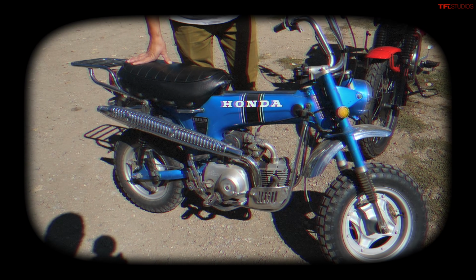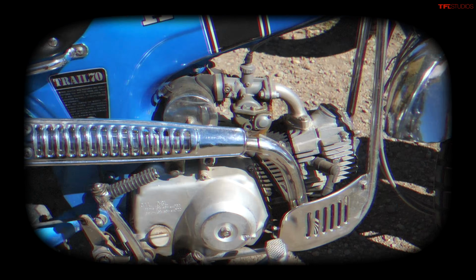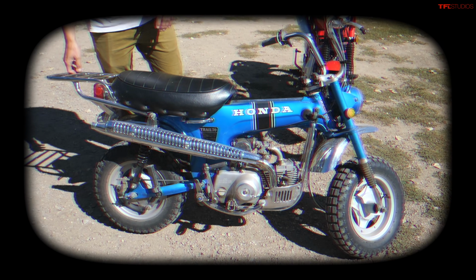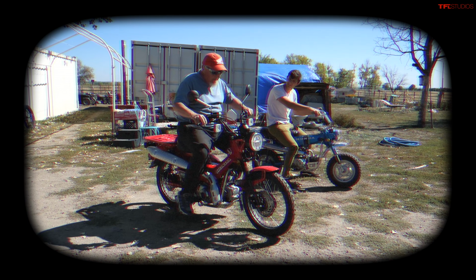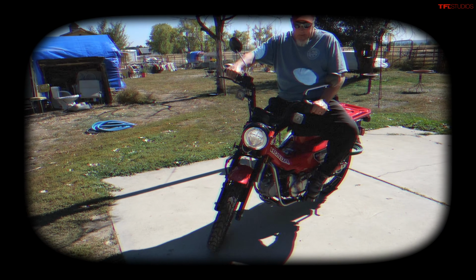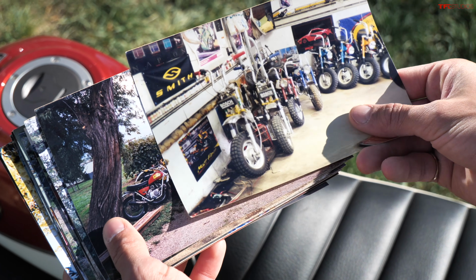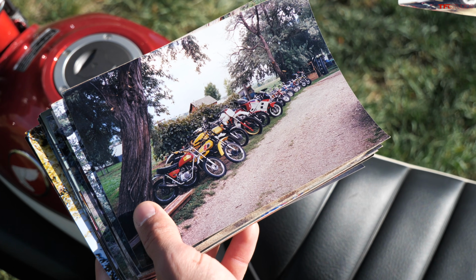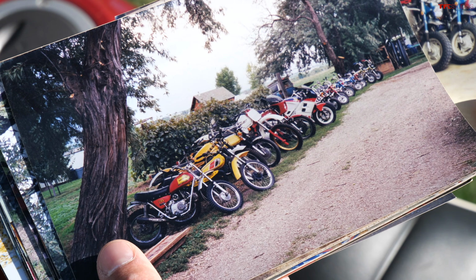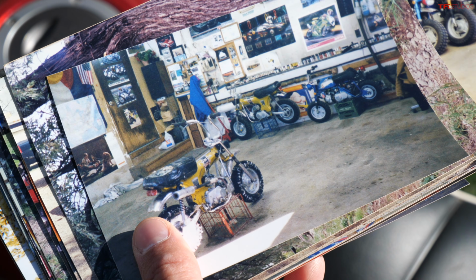So because of that, we are now doing a series that is going to be a build on a classic Honda Trail 70, and we're doing this build with our good friend Andy Smith, who has been building these bikes since they were new, working on them, riding them, racing them, doing everything that you can think with these little Honda Trail 70s. He has had countless of these bikes over the years. He's even got 17 of those frames, and he builds them for customers.